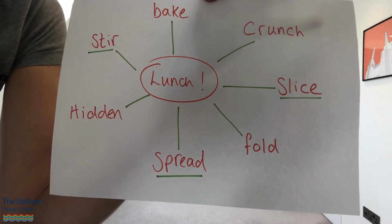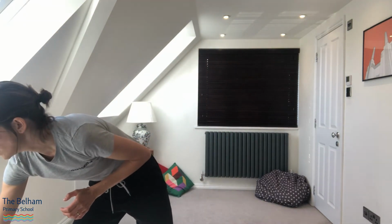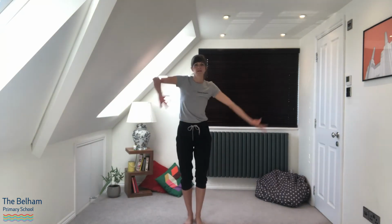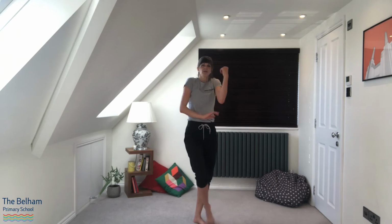So what I thought we'd do is we'd have a go at doing some movement to these words. First of all, I'm going to call out lots of different words and you are going to move about however you want to, however it makes you feel when I call out this word. Okay, and I'm going to put a bit of music on to bring it a little bit to life as well. So, my first word is going to be twist. Ready? So let's try that twisty shape. We've done this one before. Good. Can you show me the word flop?